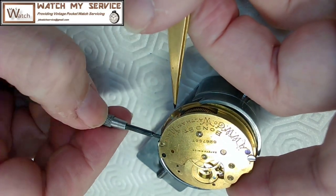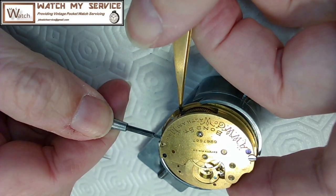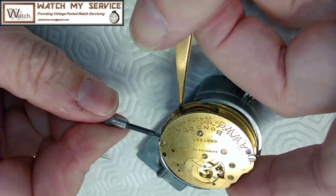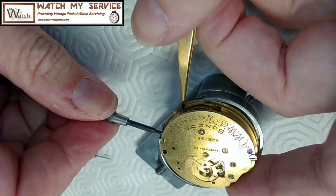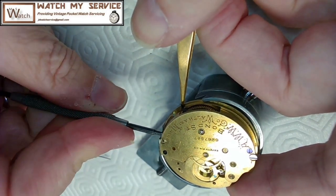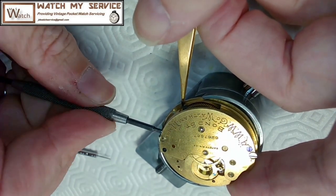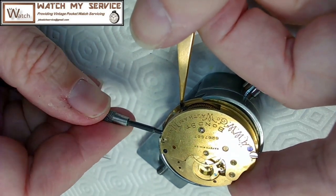I let it go and then get my hand in the right configuration, then turn it clockwise, and get the spring off again and let it go. Clockwise, click spring, let it go. Like that. Clockwise, click spring, let it go. And then rest your hand and push it in like this, clockwise, let it go. You'll feel when the tension's down to nothing. It'll be just a different feeling altogether.